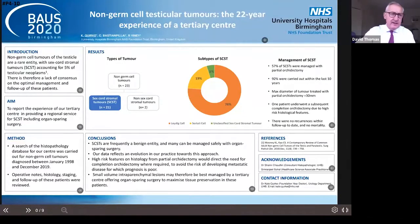I think the difficulty is how you diagnose them in the first place. So selection is absolutely key, and you need to have a strong lead from your radiologist, whether it's on ultrasound, whether it's on MR, so that you can pick the patients that would be suitable for this, because of course you haven't got the histology before you do the orchidectomy. There may be some features, I don't know whether some of these patients had elevated testosterone or there was a clue that it was likely to be a Leydig. So I think a little bit more information on how we select these patients, but nice to know that it is a safe option when you get the diagnosis right.